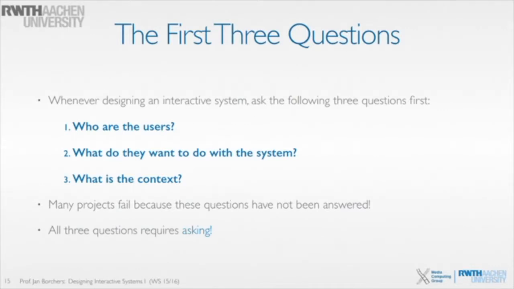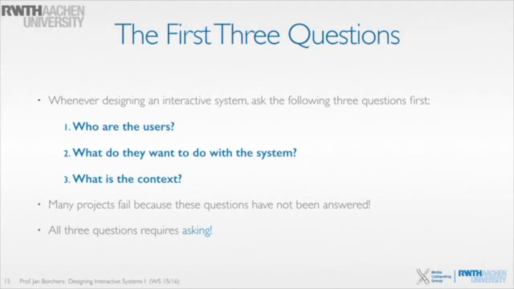Okay, so those are the 3 magic questions. If you nail those, you've probably solved the most difficult part of the problem. A lot of projects fail because these questions have not been answered right at the beginning. And you can see this is about empathizing. So this is phase 1 of the design thinking framework, and it's about the definition of the actual problem. So this is phase 2 of the design thinking process.